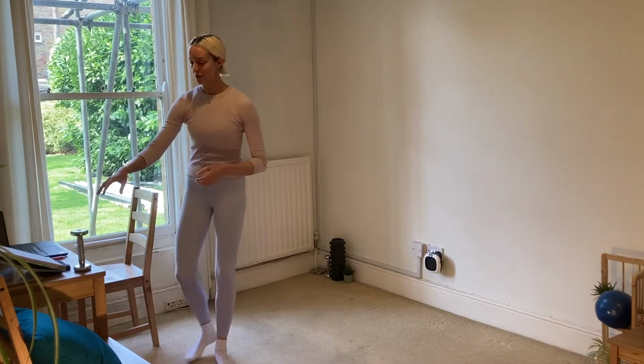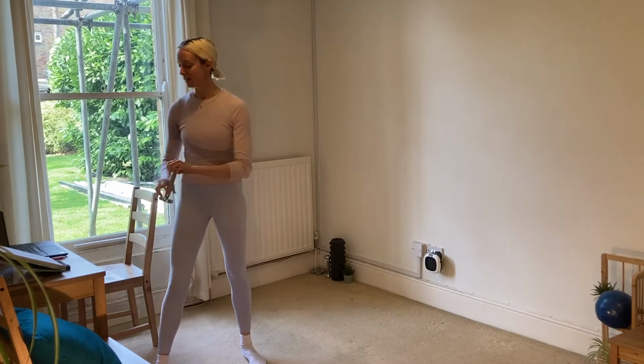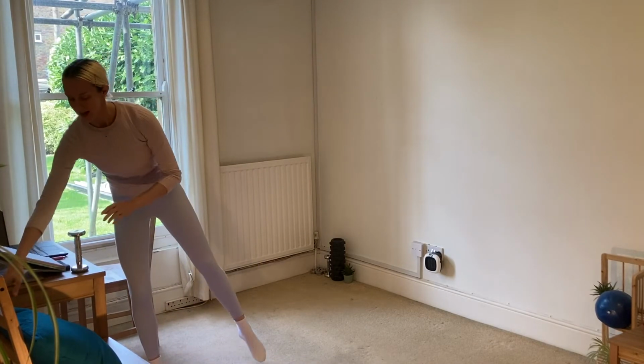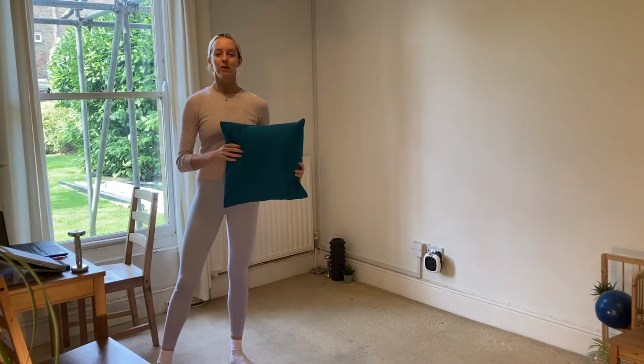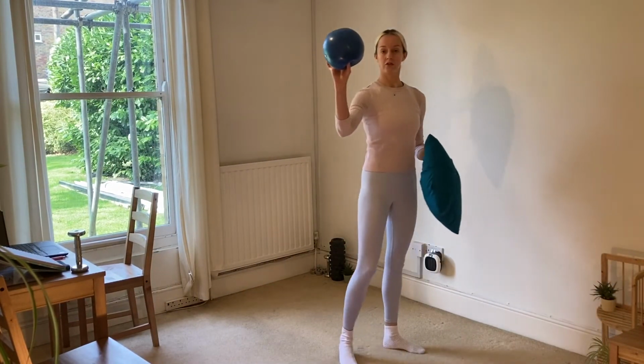This is a mixture of ballet, Pilates and other fitness elements, and it's going to work best today if you are in socks or in bare feet. And today, for extra props, if you have them, we will be using one small hand weight. It doesn't need to actually be a hand weight, just something with a little bit of weight to it that you can grip easily. One of those and a nice big plump cushion. If you have a stability ball, that will work just as well.